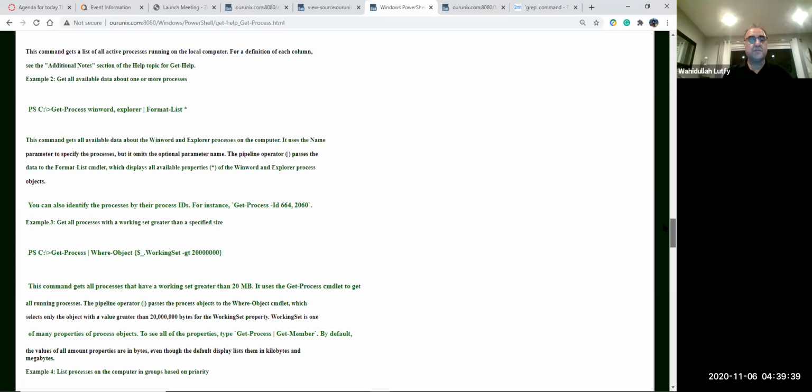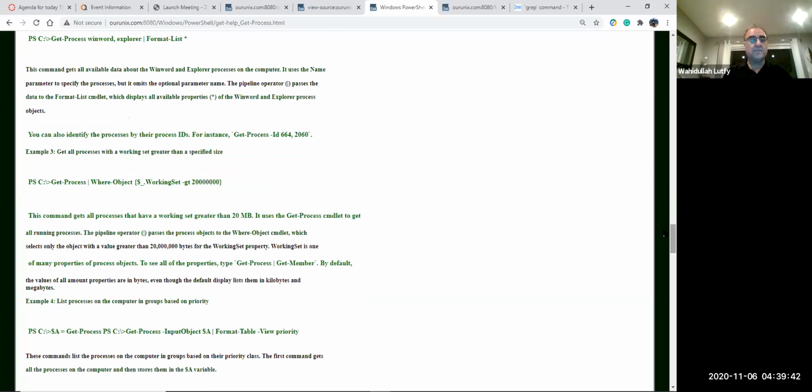So you could do Get-Process and Where-Object with some condition, like here, see, Get-Process | Where-Object. You could also use an alias for where. And this is the full word that you use, or Get-Process is the process, or PS, the alias for it. You have some of them there. So it says Where-Object WorkingSet is greater than 200,000 something. So you could just do that one. And then you have those different kinds of formatting. But documentation is always useful. You could learn a lot from it.